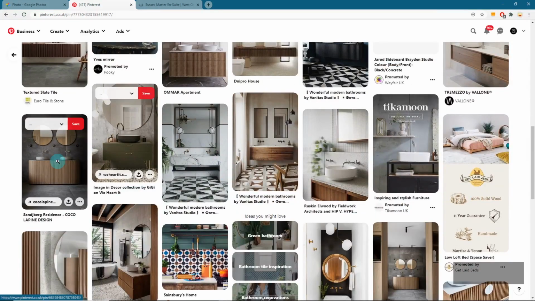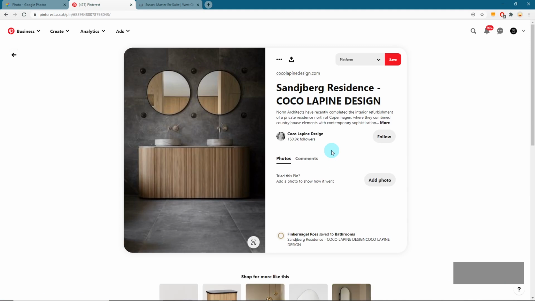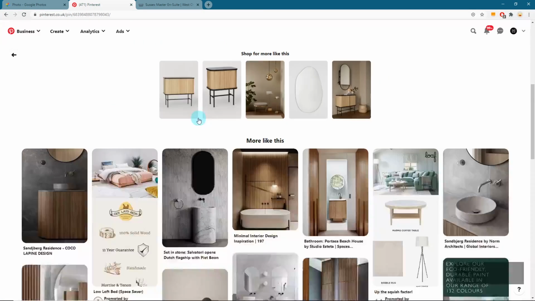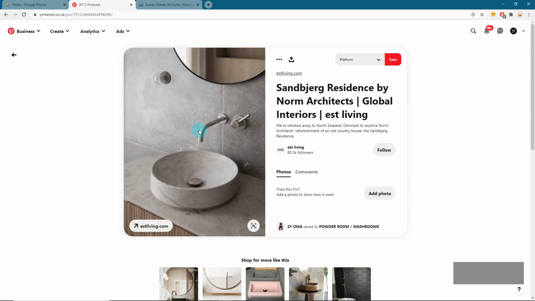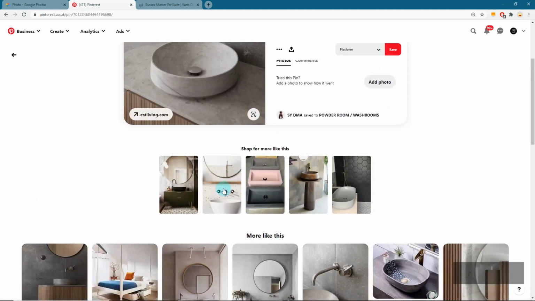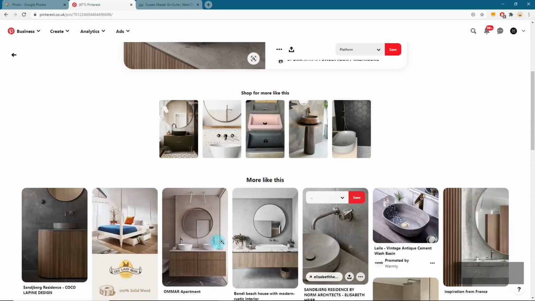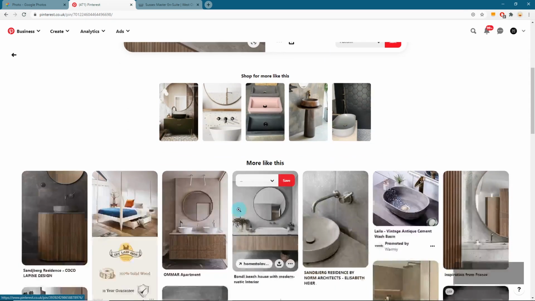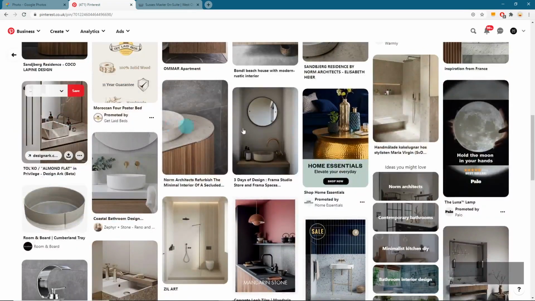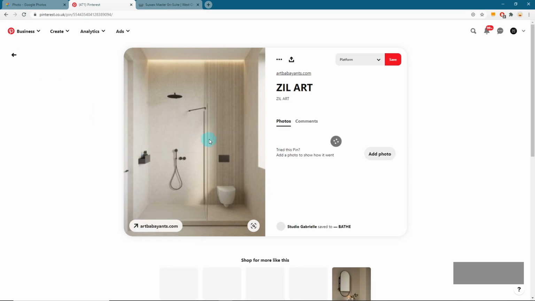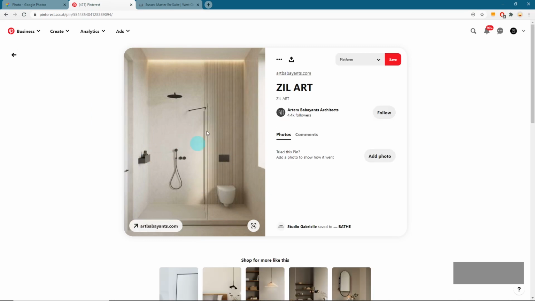So have a scout around Instagram and Pinterest until you find something that you can see working in the space that you have. Obviously, everyone's bathroom size will be different. If you've got a smaller bathroom, look at small bathroom ideas. If you've got a bigger bathroom, look at bigger ideas, and then also figure out what you want to keep in your bathroom. For the bathroom that we're working on, I know it's got an actual bath in it, but I'm going to take that out to create a bit more space.